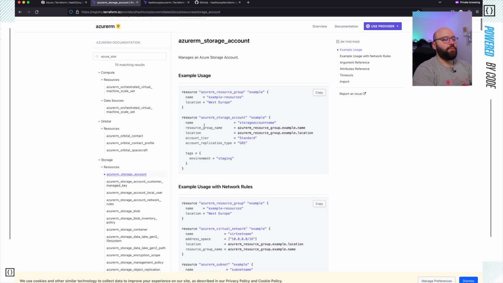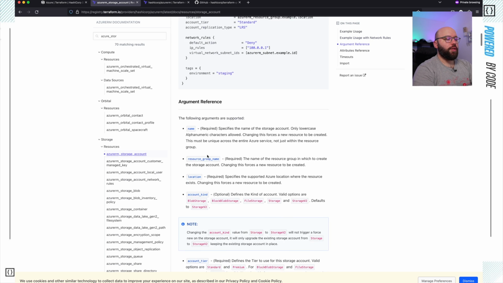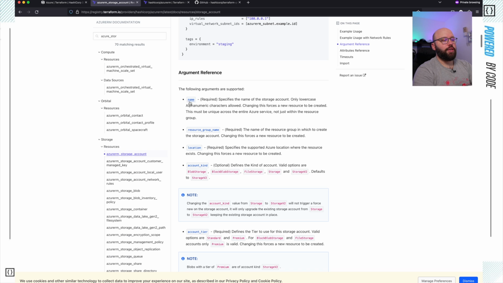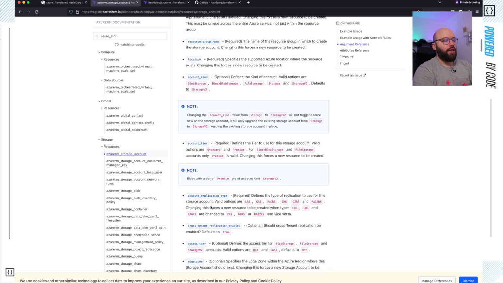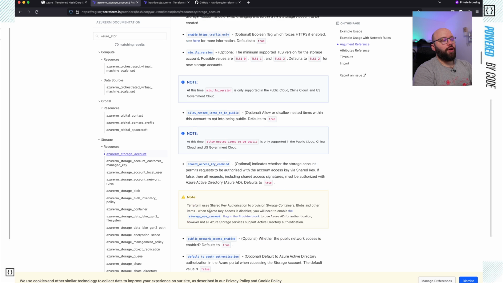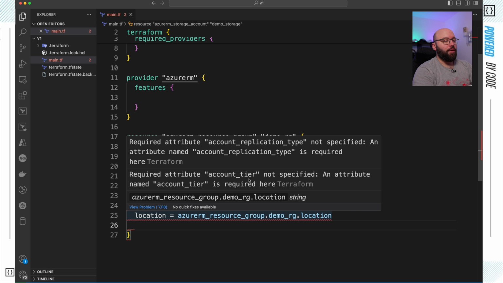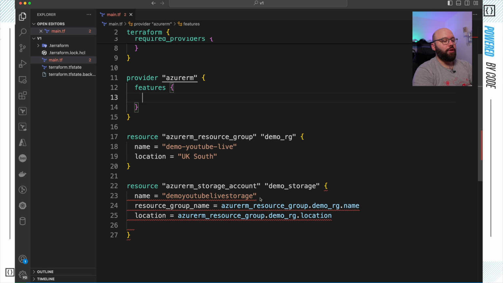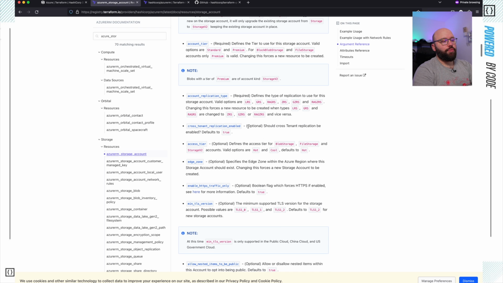as well as the different information that is needed. So the different parameters: I can see I have my name, my resource group name, the location, the account kind, as well as the account tier, etc. So all of this information here is the configuration that I can input within my storage account variable. As well, the nice thing about it, we can also see which are the optional ones and which are the required ones in order for me to be able to create. So for example, if I'm missing one of the required, it will not execute. If I'm missing one of the optional, it will let it go and it will be able to execute.